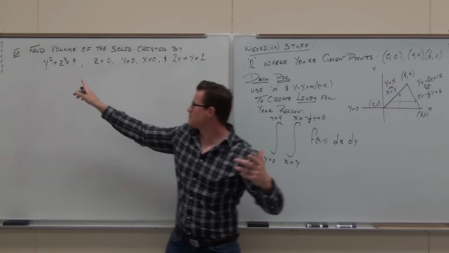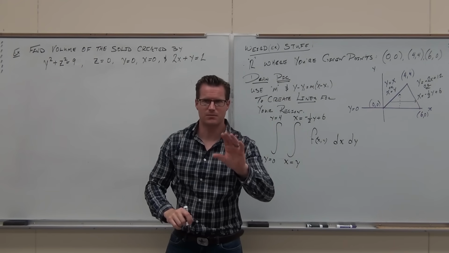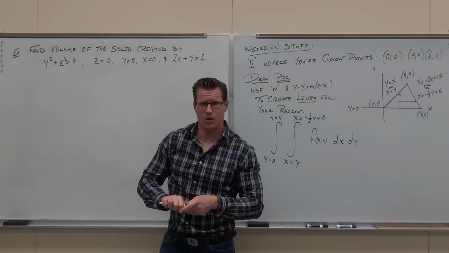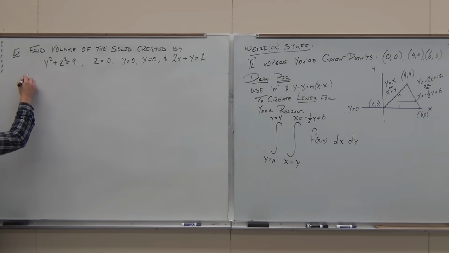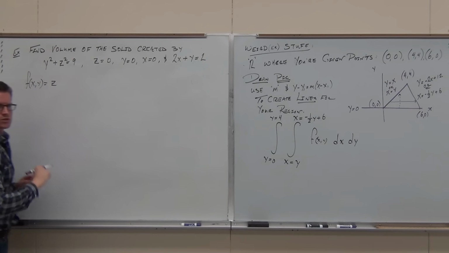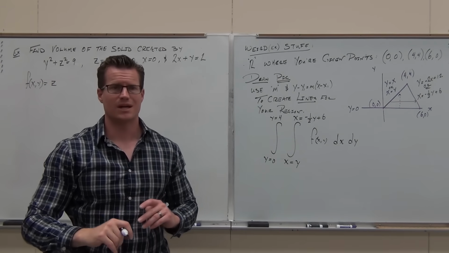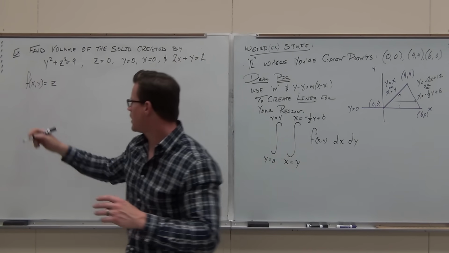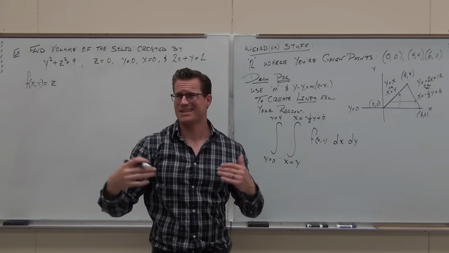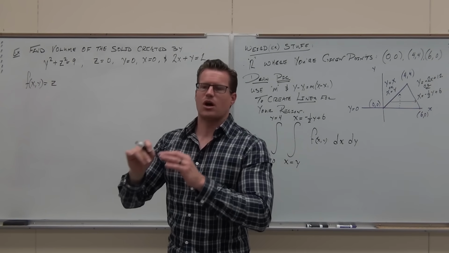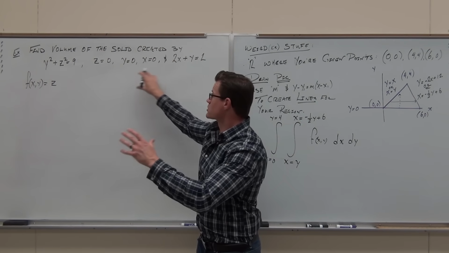Anything with a Z in it is going to create your surface. Keep in mind, surfaces can always be found by setting a function of 2 independent variables equal to Z. Does that make sense? So if you're not given a surface that's automatically defined as Z, it's implicitly defined, solve it for Z. Then use all the other stuff and draw your region.